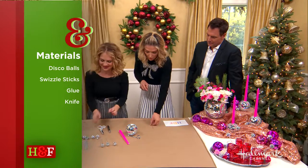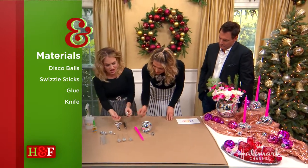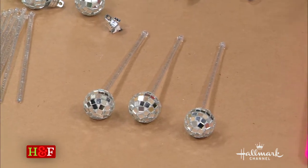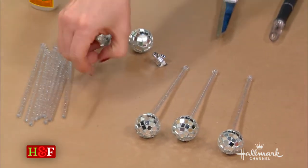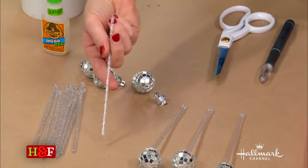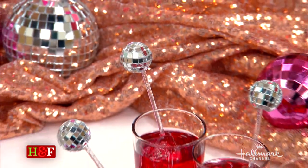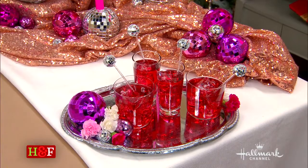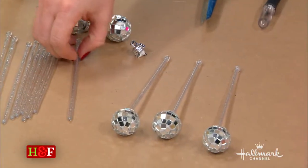I would love to. Do you want to go with me? First of all, where do you even get these little things? You can just get them online. I got all of the disco balls online, and even the swizzle sticks. They come in a bunch of different colors. You could get black, which I thought would be kind of chic, and then I found some glitter ones on there. Why not go for the glitter? Go for the glitter. Sure.